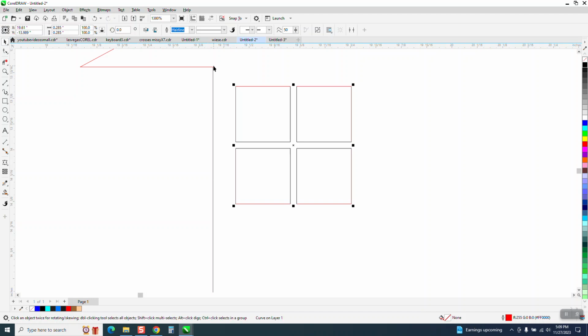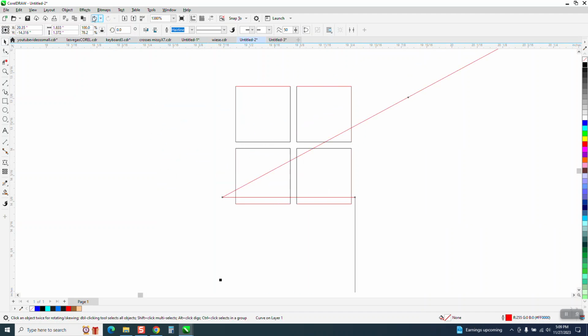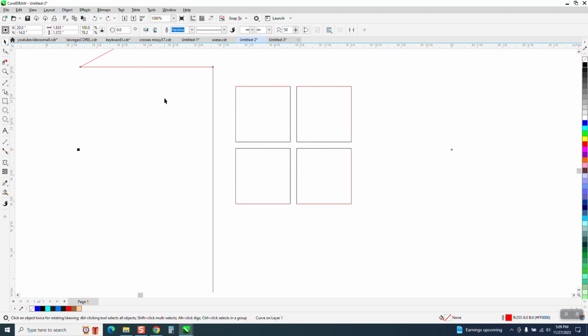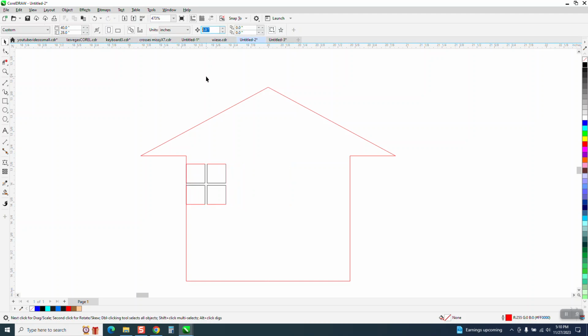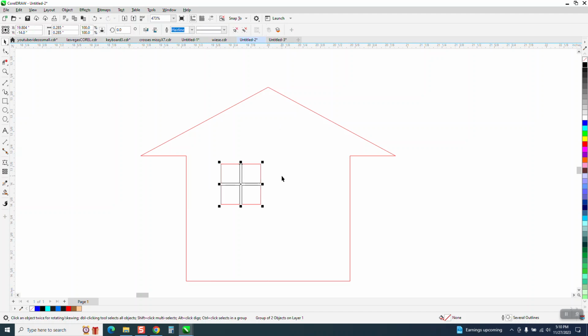Now we're going to control. What I can do, well, I'm not going to do it. I can lock the window. I'm going to group these together, Control G. And I'm going to go ahead and put them in the center of the page. And then holding down the control button, I'm going to snap it to the edge. I'm going to set my nudge factor on like 0.25 and nudge that over. Not too far. Nudge it back.